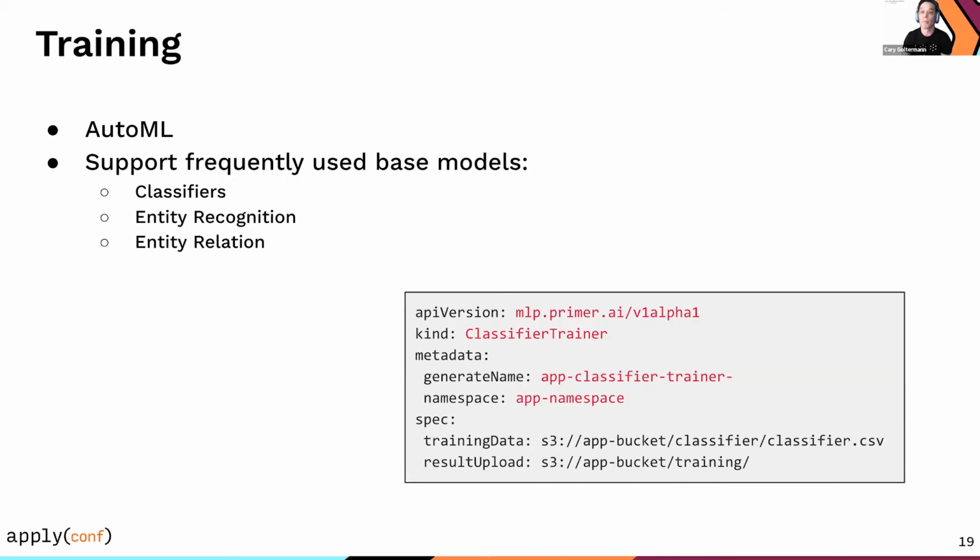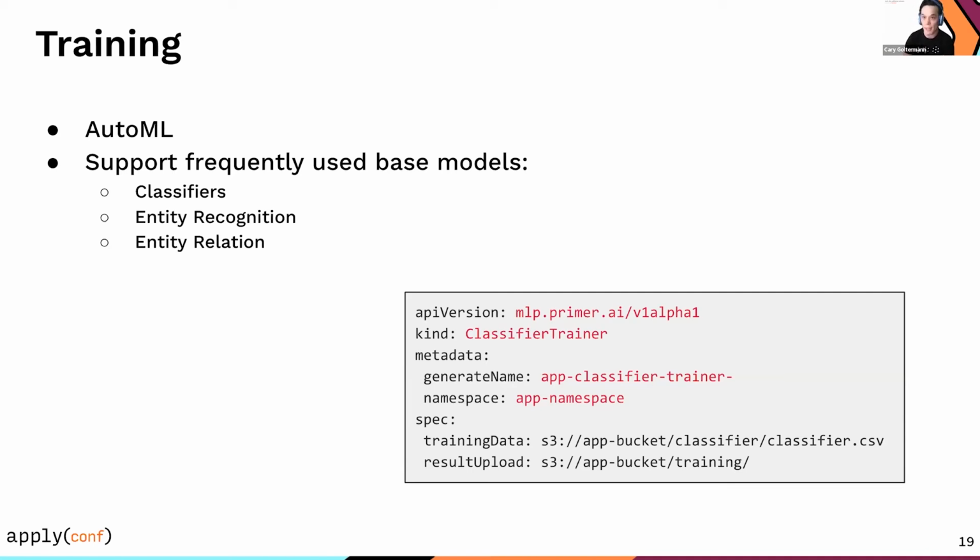Similarly, we have problems where we have users training models who might not want to get into the nitty-gritty details of what hyperparameters actually went into it. They might want to just look at the performance metrics to come out of a particular training request, but they don't want to deal with getting GPUs or thinking too hard about what getting a model from training into production is actually going to look like. So we created an AutoML declarative solution.